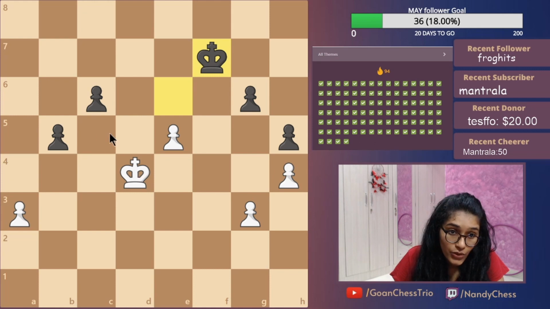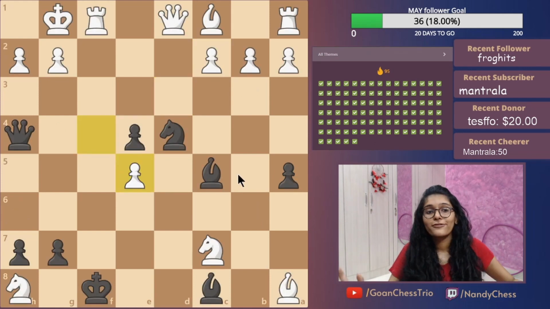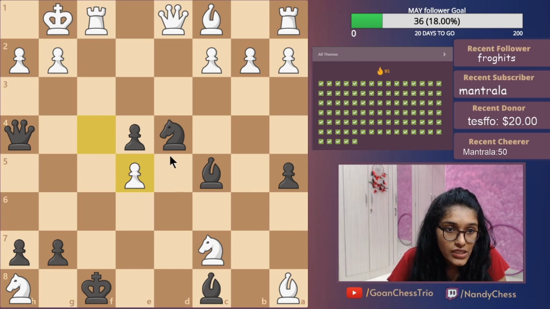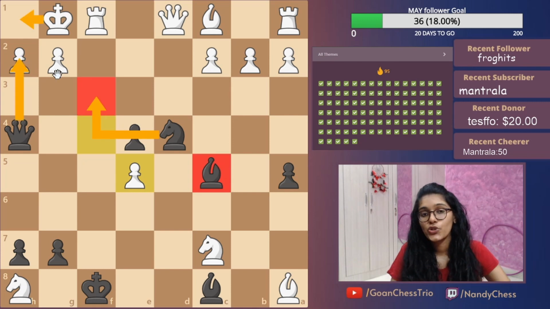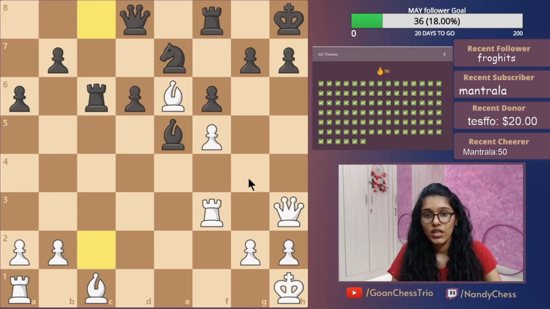And if he does not, then we anyway go king c5 and we capture. We really don't care. We have 5 more to go to hit a century. So again, a double check with the knight and the bishop after knight f3, and after king h1 we have queen into h2. That is a checkmate. So knight f3, queen into h2.